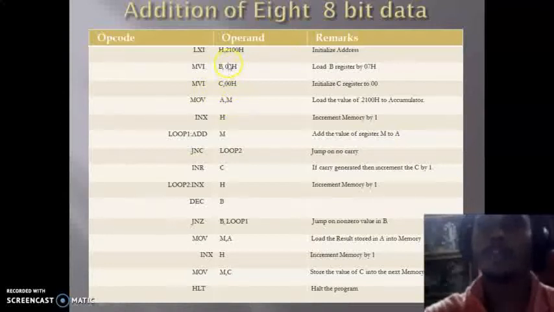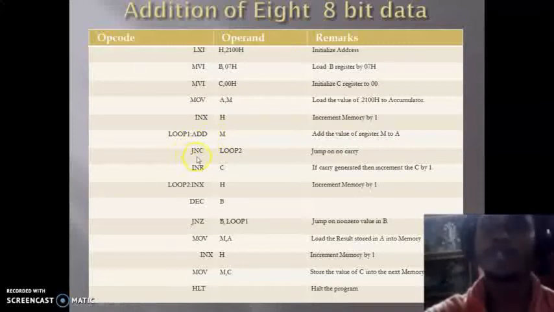Now the content of M, that is 2100, will be stored into the accumulator by using MOV, and we will increment the register pair HL so that the address is incremented by 1. Now we will use ADD M, and here the content of A and the content of memory, that is 2101, will be added, and the result will be stored into the accumulator.